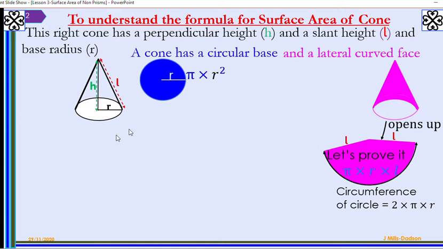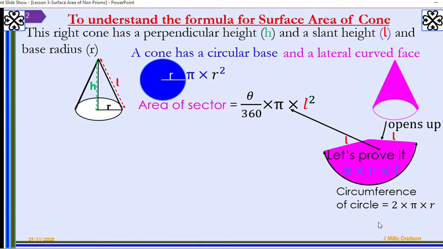So if you like, you can cut a circle, make a sector out of it and fold it into a cone. And you see that when you open it up, this bit would definitely be the same as the circumference of the circle. So the circumference of a circle is actually 2 pi r. This radius is with respect to the base circle. So in actual fact, the area of a sector is given by the angle over 360 times pi times L squared. The formula is supposed to be r squared, but in this case, our radius for this sector is L. That is why it's L squared, not r squared.